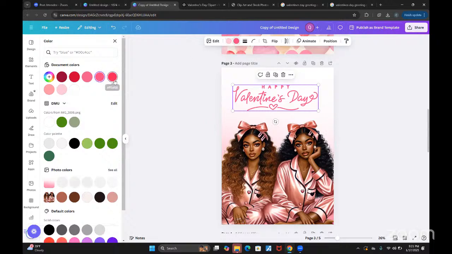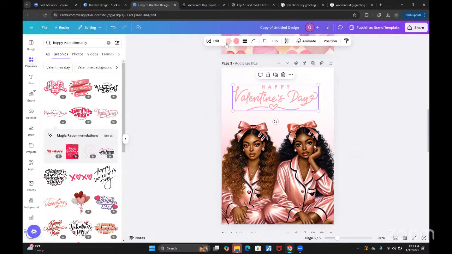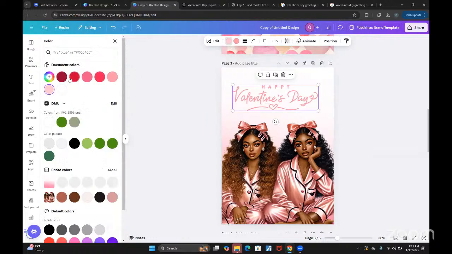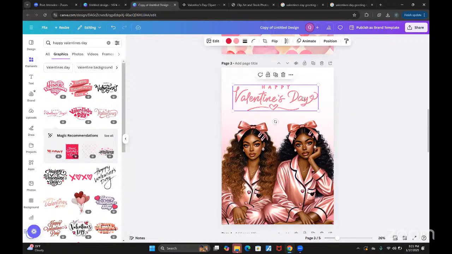Which I'm gonna do in this case. Let's see what color I want it to be. Also, they do have the picture graphics at the bottom, which is really cool too. So I want to give it that darker color and then probably let's see if we do a hint. Yeah, I like that. Another hint of a darker color will make this text pop out. So I really like this here. And then it would be really nice.